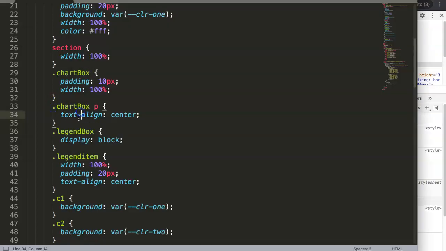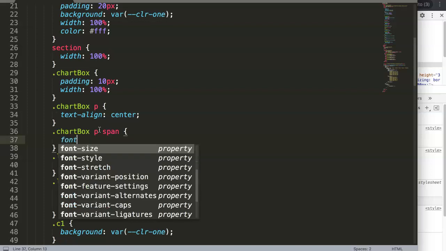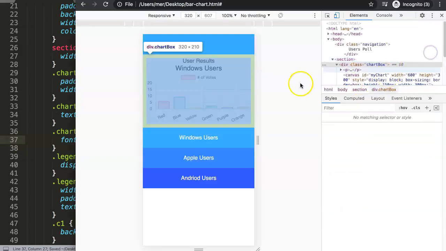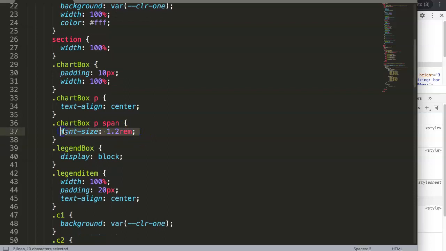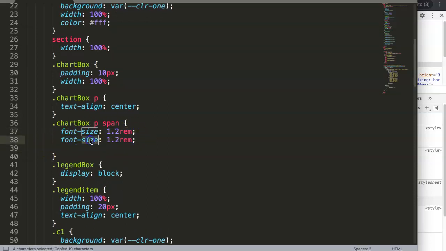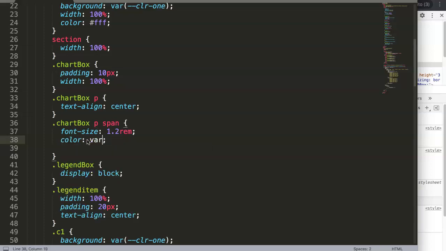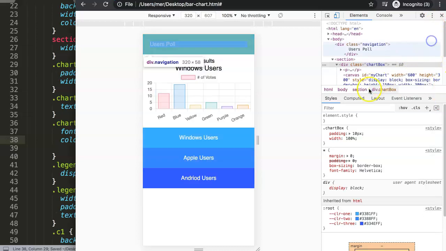And then in here we could even say the span, chartbox.span. Then we say here font size, and then we can say here 1.2 rem. So we'll open up, make it slightly bigger. Alright. Once we have this, we could even do here the font color. Or we just say color. And the color would be variable dash dash CLR1. Alright, so we have this, refresh, there you are. So now what we want eventually is when we select whatever we select here, this should match up.